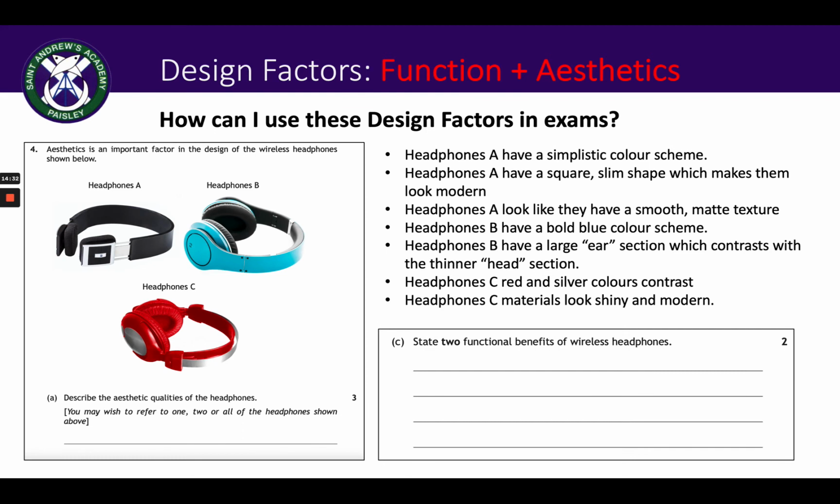So part C to this same question was asking you to state 2 functional benefits of wireless headphones, right? So they've asked it not what the headphones do, but thinking of benefits of them. So if they are wireless, a functional benefit is that you can listen to music without having to be tethered to a device. You can move around, you can move your head, you can move your arms, you're not going to get tangled up in a wire. Right? That's one functional benefit. You can actually listen to the music without having to be tied up to it.